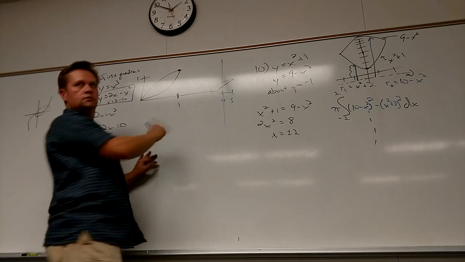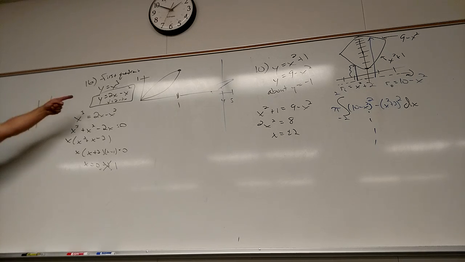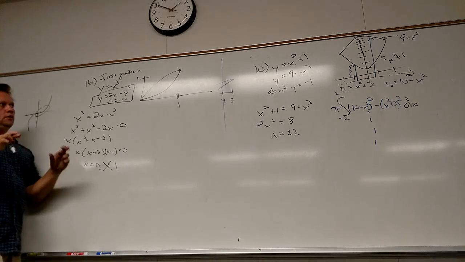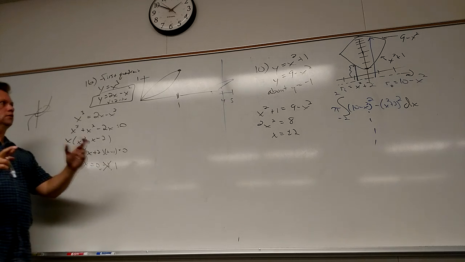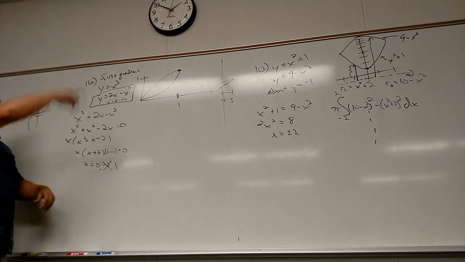And who cares about this part? I mean, do you see, those are the things you're supposed to come out of pre-calc being able to do kind of quickly for yourself. That is a rough sketch, but it is actually a decently accurate rough sketch. Not perfectly detailed, but decently accurate. I can tell who's on top, I can tell who's on the bottom, I can tell the rough shape of it. Right? Okay. So that was the first step of this problem, was just getting a little rough sketch and figuring out what the limits might be eventually. Can't go wrong. It's going to be 0 to 1 for something.